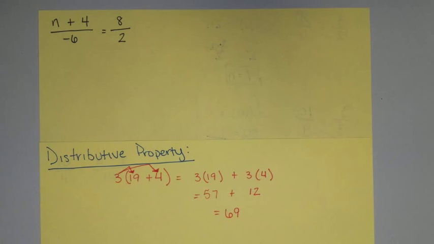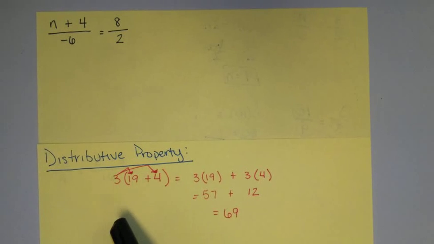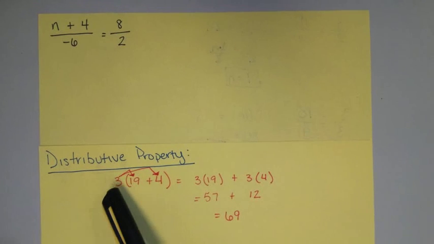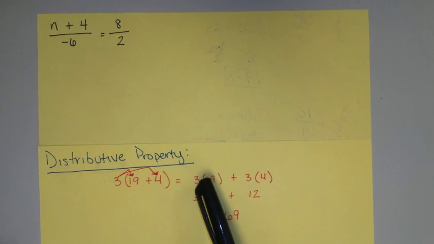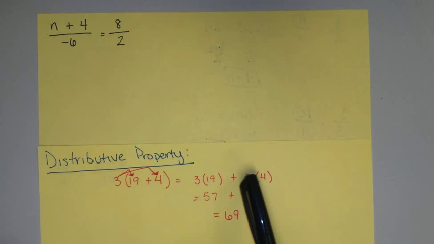distributive property. Now, we have already talked about this, but just as a refresher, distributive property is whenever you have a number in front of a set of parentheses, where you're having a number that's adding to another number, or even a number subtracting another number. Okay, so what you do is this 3 is going to multiply to each number in your parentheses. So you're going to get 3 times 19, which is written right here, and you're going to get 3 times 4, which is written right here.